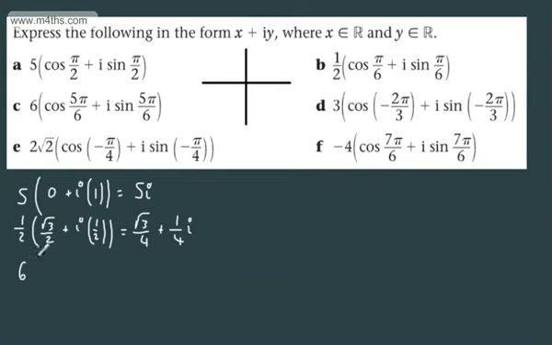Now we've got 6. The cosine of 5π/6 is going to be -√3/2. The sine of 5π/6 is the same as π/6, so that's going to be plus i multiplied by 1/2. So what we end up with now is -3√3 + 3i.